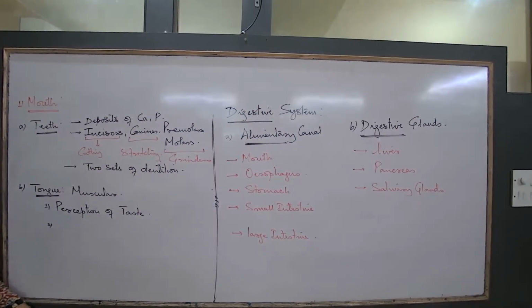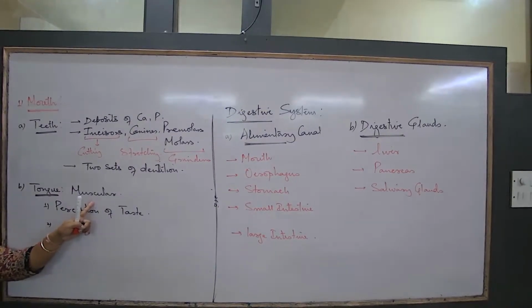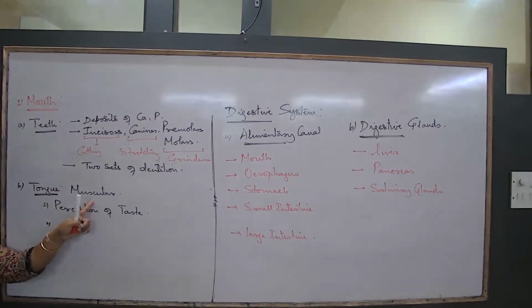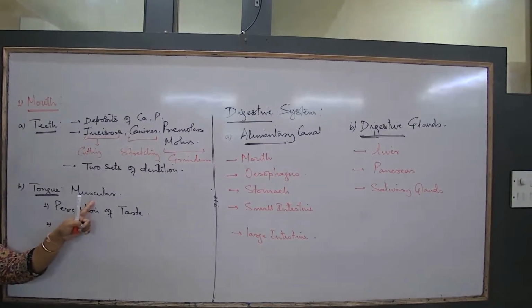Swallowing of the food. Since the tongue is muscular, it can undergo the process of contraction and relaxation. Is the contraction and relaxation of the tongue based on our wish or not based on our wish? On our wish. If it is on our wish, what is that one word we can use?